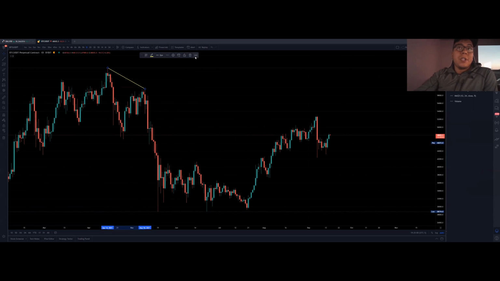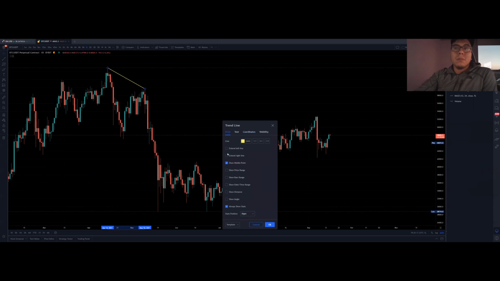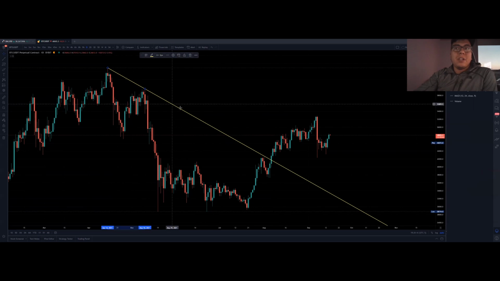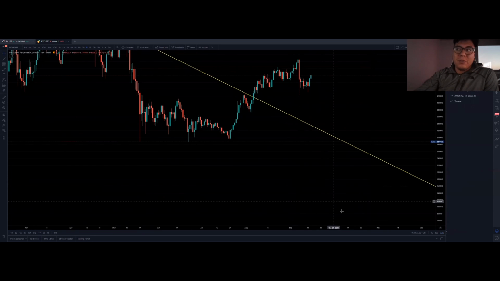So what I like to do here is extend the line to the right. Once you do that, you see a clear picture as to breakouts. Obviously, when it started to get closer to this line, that would make us bullish again. Obviously, if you're below this, well, guess what? You're just going to continue to dump to the downside.